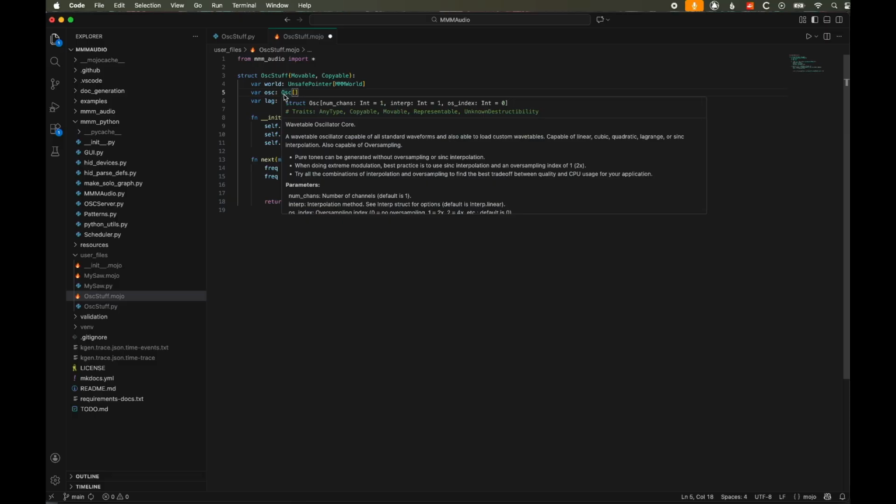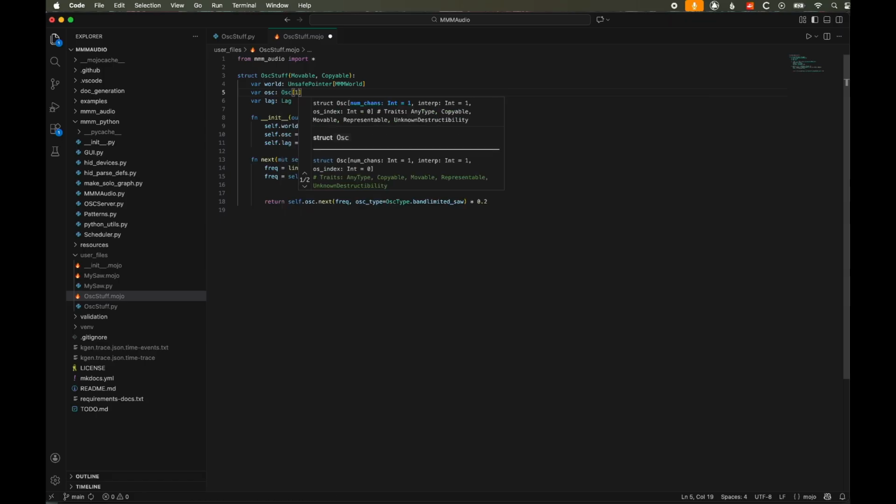to change certain things. So, number of channels. I'm not going to get into that right now because it's a little bit complicated, but we're just going to stick with 1. If you do 2, the output of OS will be a SIMD with 2, with a left and a right channel, basically. That number has to be a power of 2. I'll just say that right now, but we're going to leave it at 1, 2 to the 0.